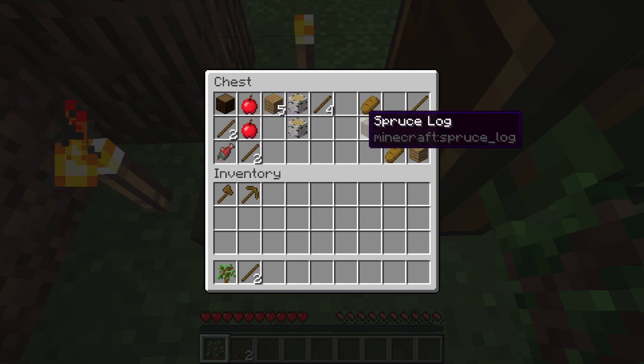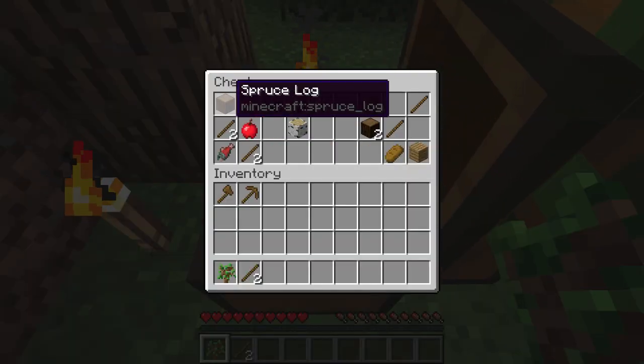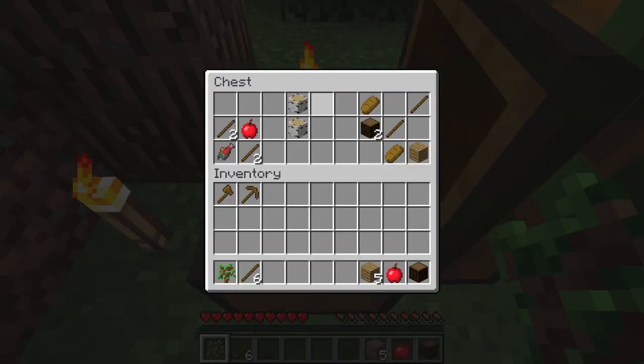Well, I don't know what I want in my inventory. How do I get out of here? All of it! All of it, really? Yes, you just start off the game. Okay. Shift-click.